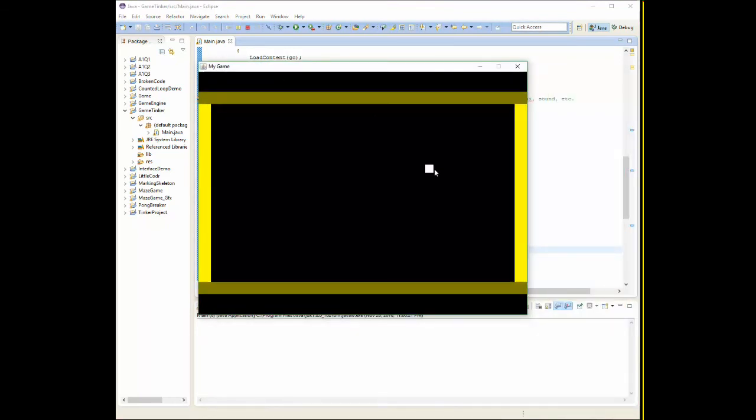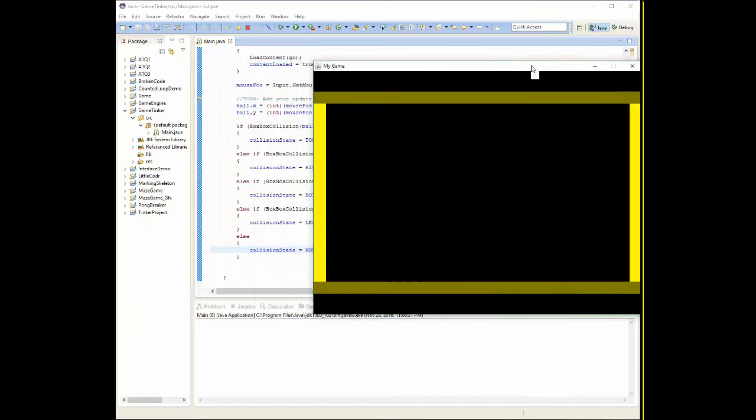So that's the top, that's the right, that's the bottom, and that's the left. And you can see we can pass right through and it only shows a collision while we're actually colliding with it. So this can be very useful for a lot of different things, whether that's making a shooting game or whatever you're doing, testing to see whether any 2 images collide, depending on what your game is. So that is box-to-box collision detection, and that's actually demonstrating it.